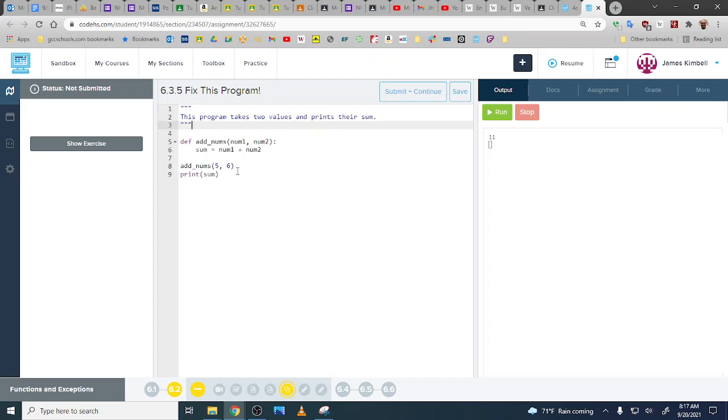But I wanted to show, because I always say there are at least 3 different ways to do every problem, and there are usually infinite ways to do a problem. So what they want is for you to do the print inside. You can also have it return, and you can also do other ways.